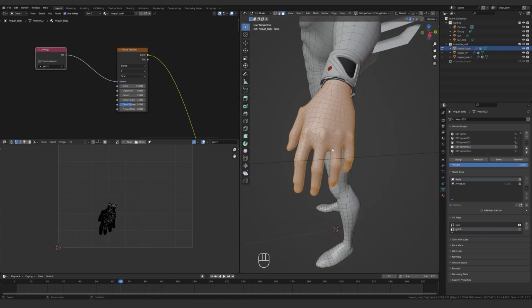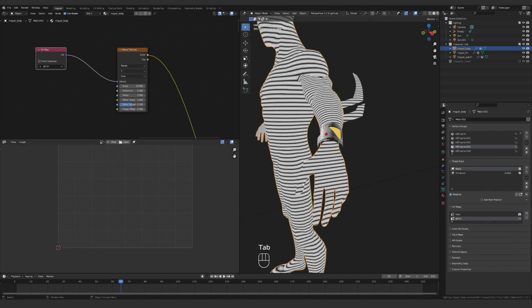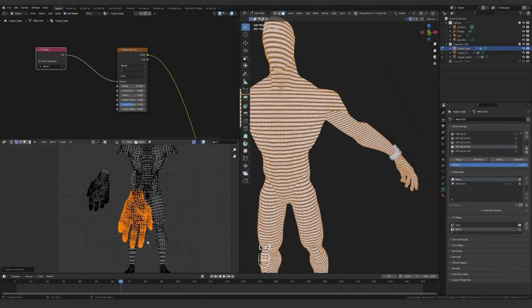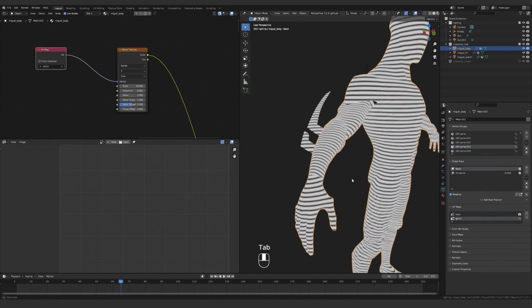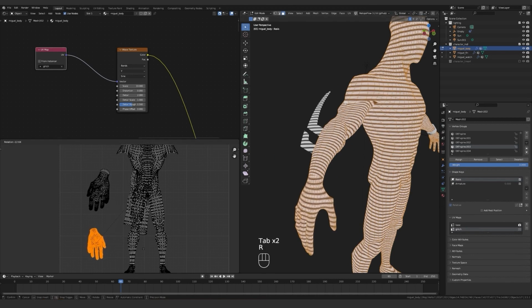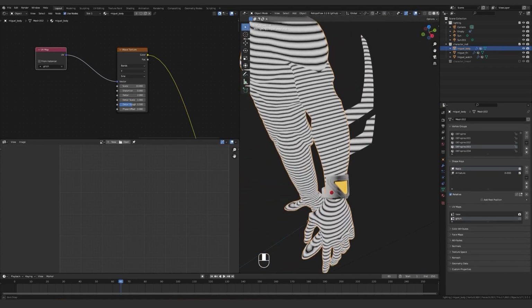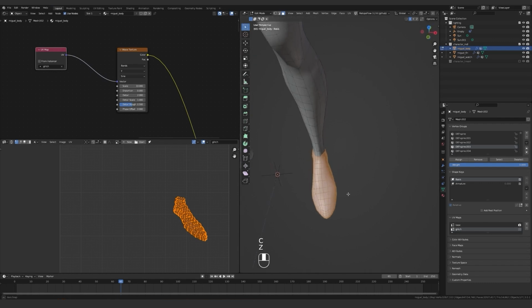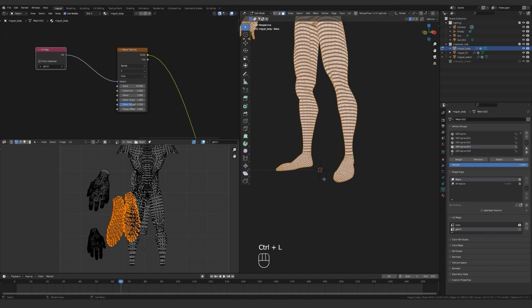And if you notice the line thickness is not equal to the other parts, you can scale the UV up or down to match the line thickness with the other parts. And no need to worry about the position of the UV, because the position doesn't change anything with your texture. But if you want to see the UV clearly, you can just move it. We're just going to continue to adjust each body part until the texture aligns nicely. The seams might not look perfect, but they're not really going to be visible anyway.